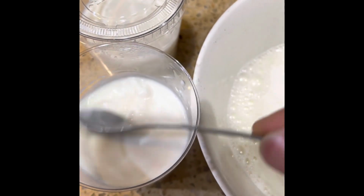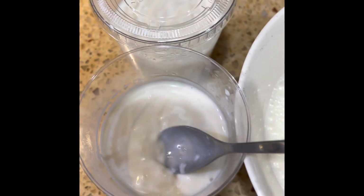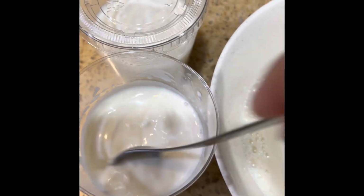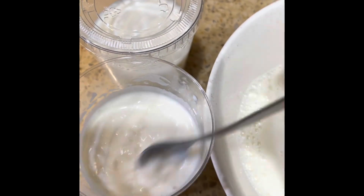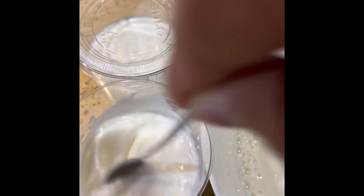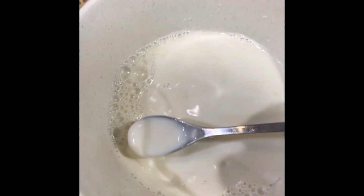And then just start stirring it, so this way it's not going to be as lumpy. But lumps don't really matter, so I think I just prefer stirring, mixing stuff this way. I don't even know if this is necessary. Then just keep putting more in. Yep.